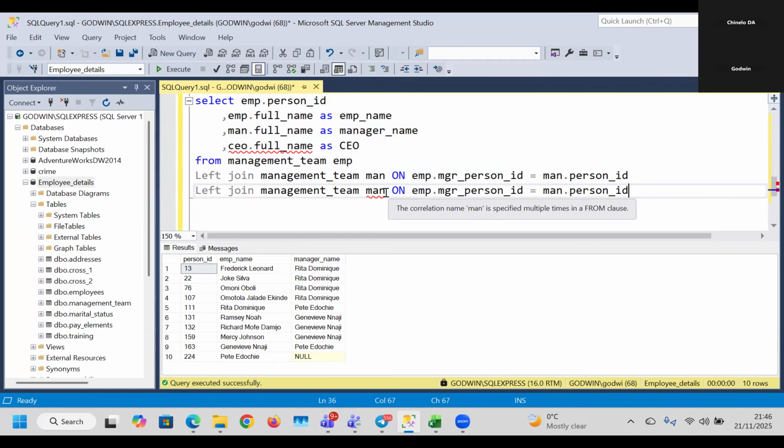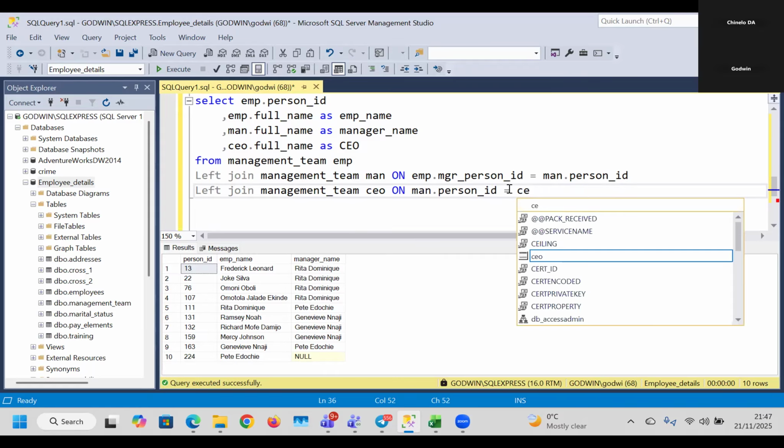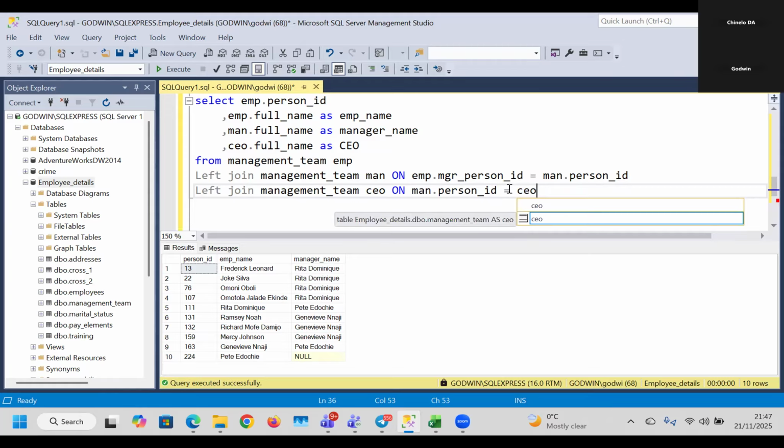Management team CEO, on manage... okay, let me remove all of this. Should be equal to the CEO dot person ID.